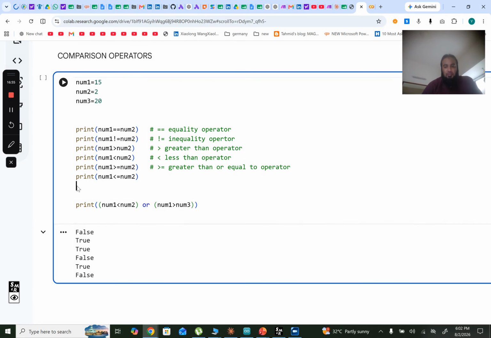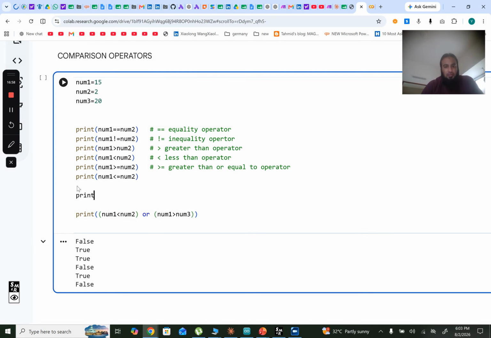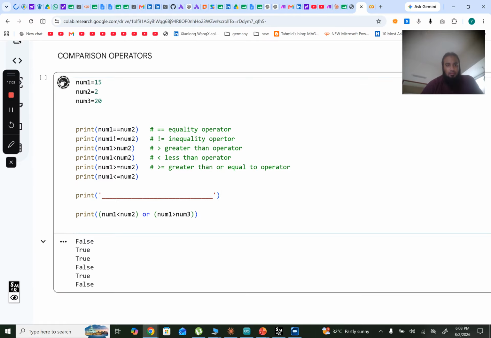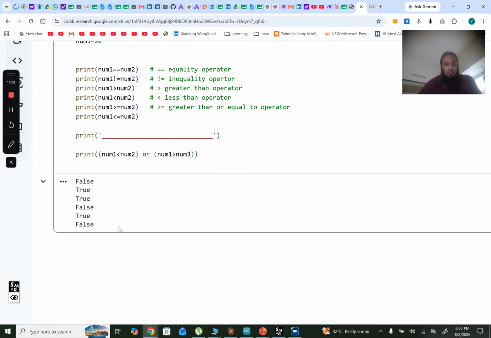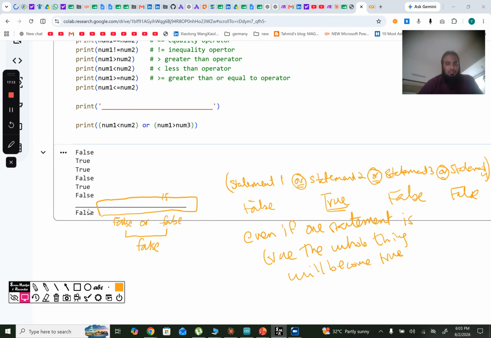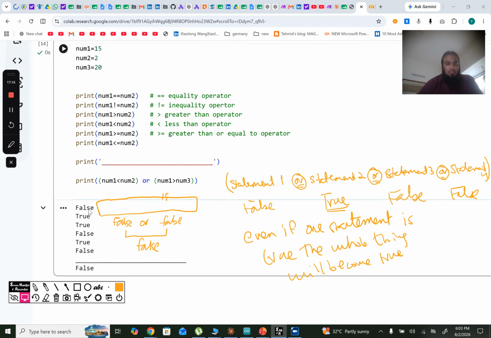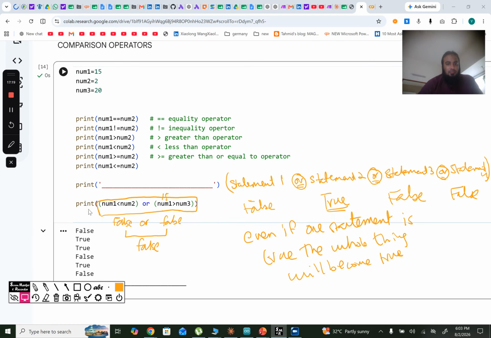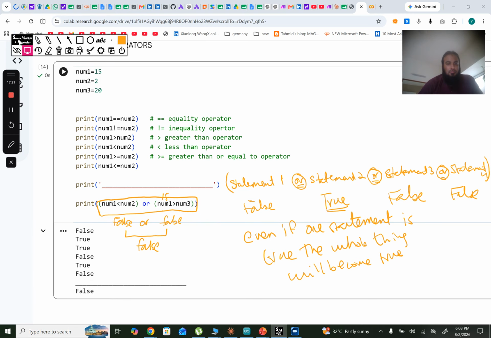And let me just separate this by print this thing. Let's print this and see what the answer is. And you can see that the answer here is false. Just like I said, it should be false. It's false. Okay. The answer of this thing is false here. Okay. That's the rule for false.